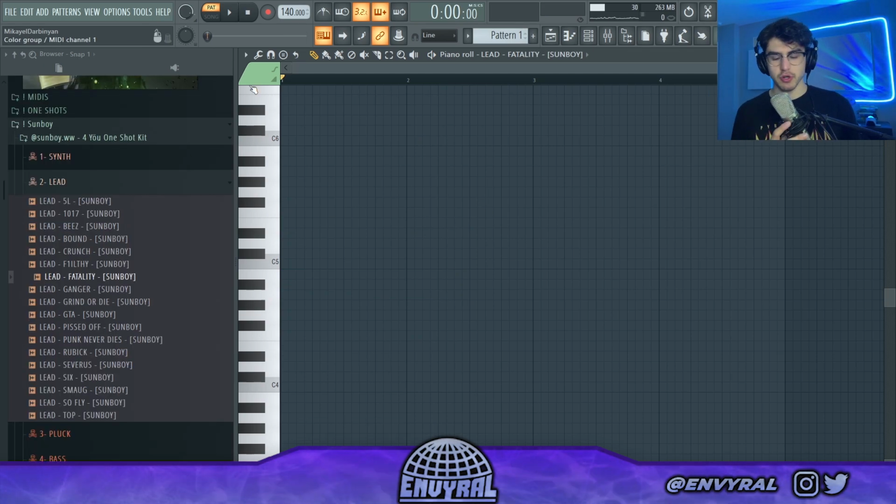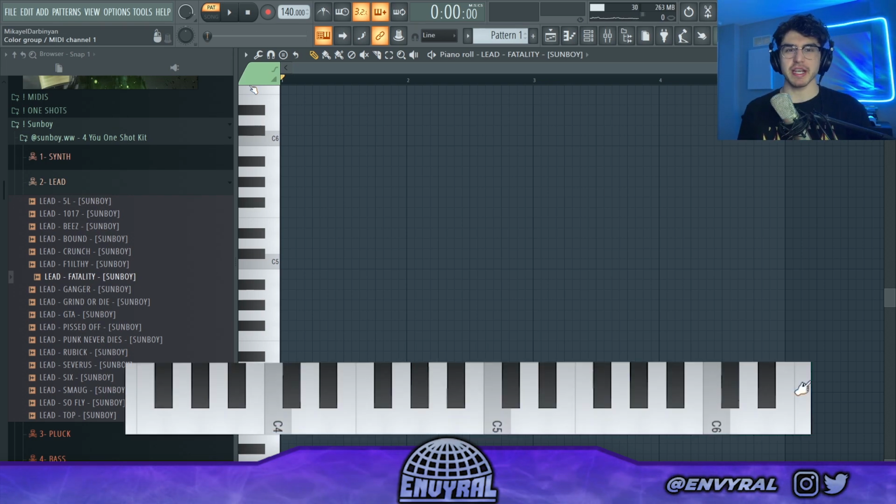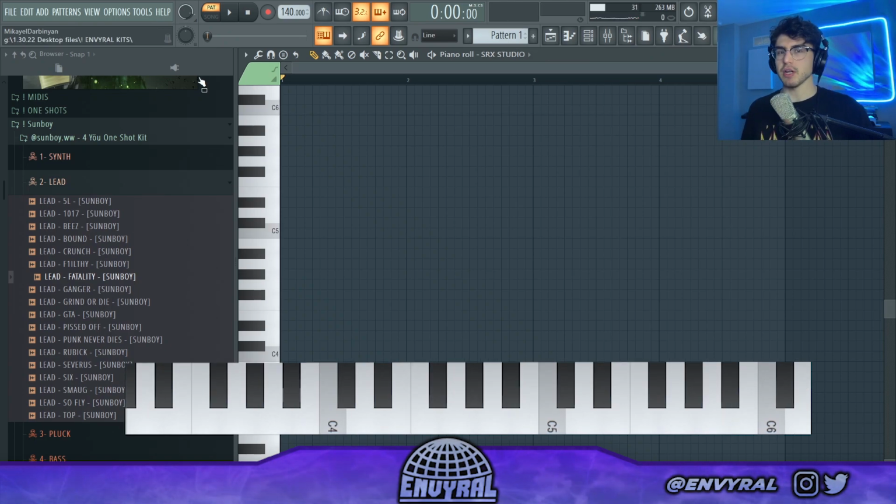Another good way to find chords that really match together is to use the relative minors. Every chord has a relative minor, and what that means is for C major, the relative minor is A minor. So these two chords are related because they share a lot of the same notes and they can serve the same purpose in a chord progression.